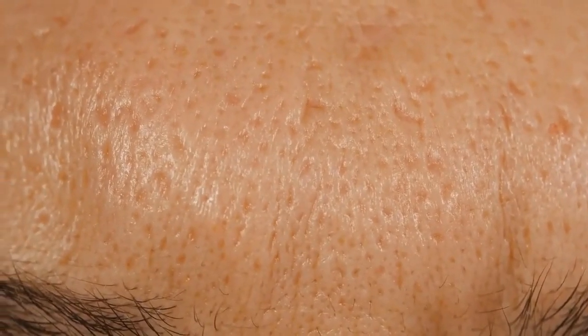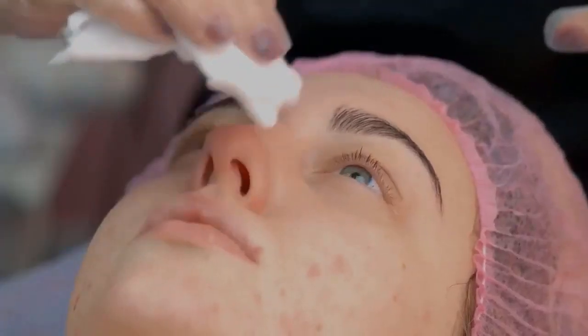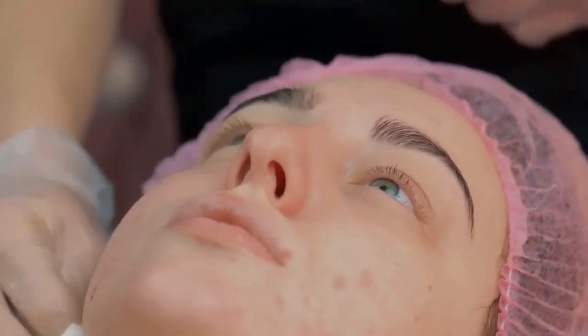The truth is that Derma Prime Plus really does work, and after lots of research, researchers identified that it has a natural formula with concentrated ingredients. Derma Prime Plus is a new skin care supplement designed to help restore your skin's radiance with safe, natural ingredients. According to the manufacturer, Derma Prime addresses the root cause of skin problems by inducing complete liver regeneration. It's the world's only skin care supplement formulated with skin cleansing and hydrating ingredients designed to deeply detoxify and hydrate the skin for a refreshed appearance.